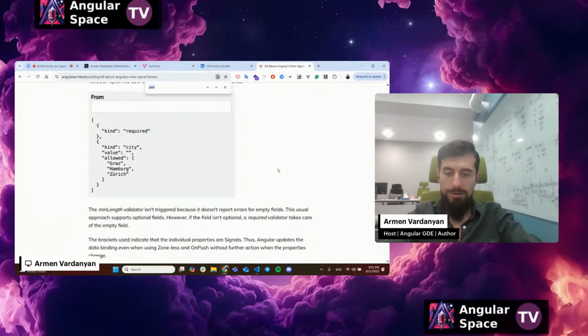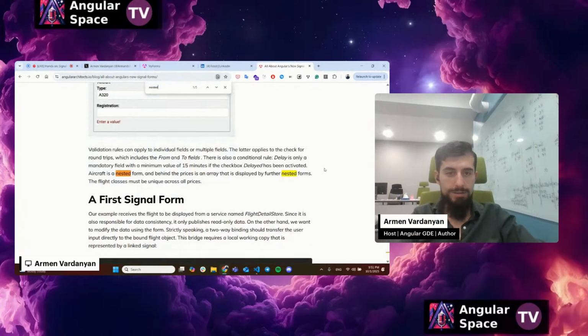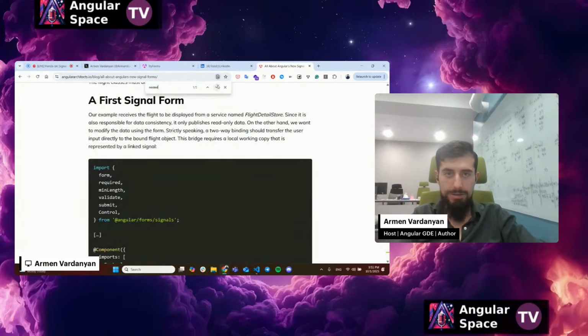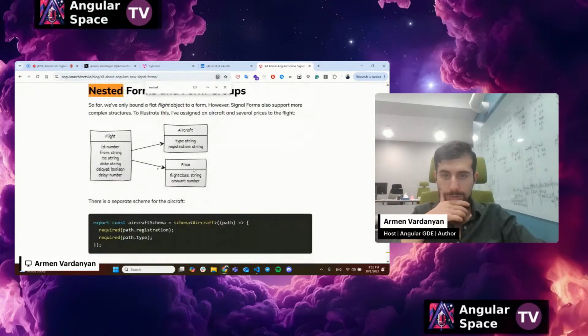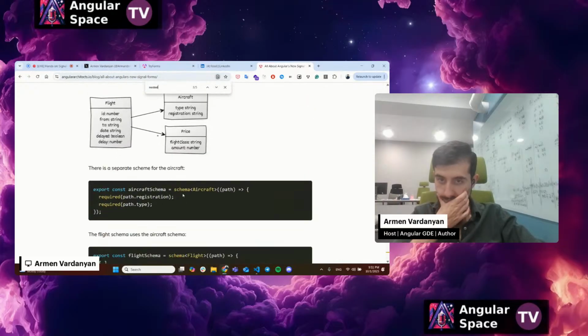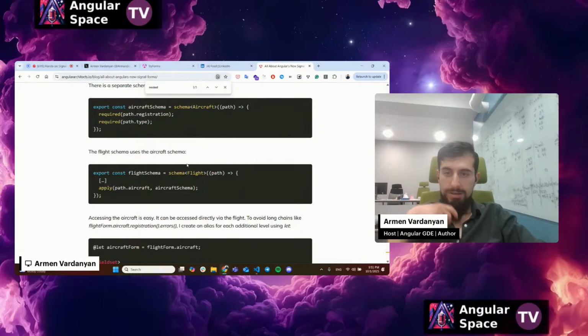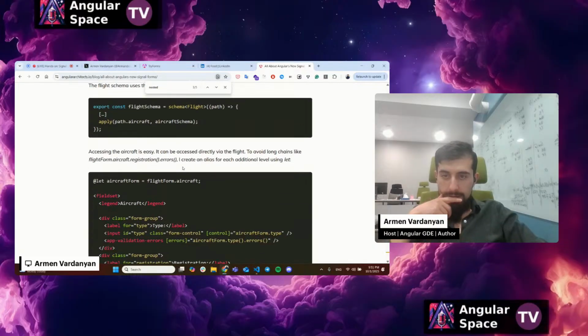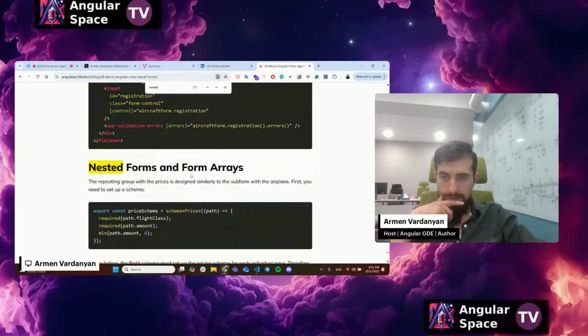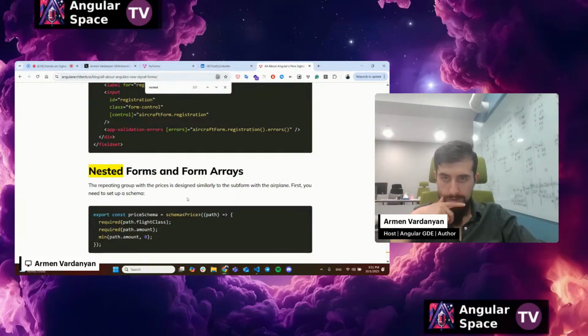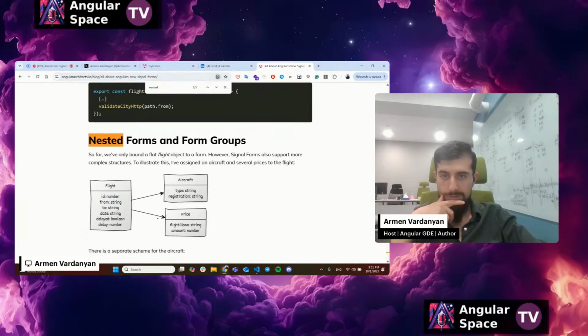Let's open Manfred's article and type nested forms and form groups. Schema, yeah. Yeah, but nested forms and form arrays. Schema. Where is the schema coming from?